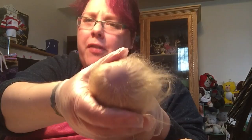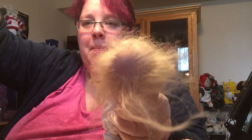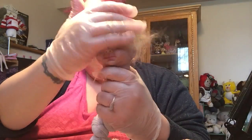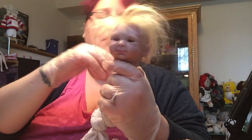So far, I don't know if you guys can see very well. This lighting is horrific. I'm sorry, guys. But that's what I have so far. And it does actually lie nicely. I just gotta spray it down and get it to look even better.